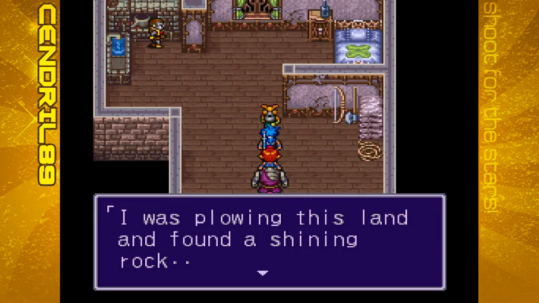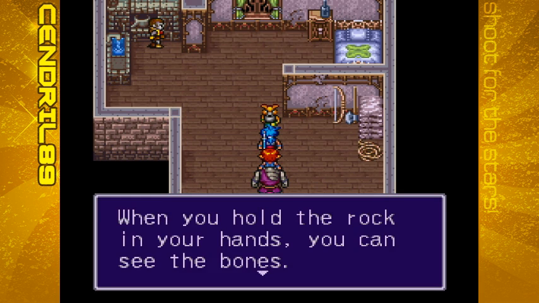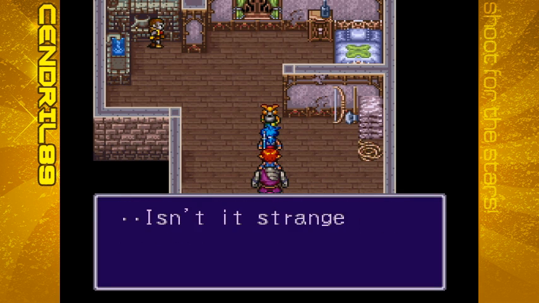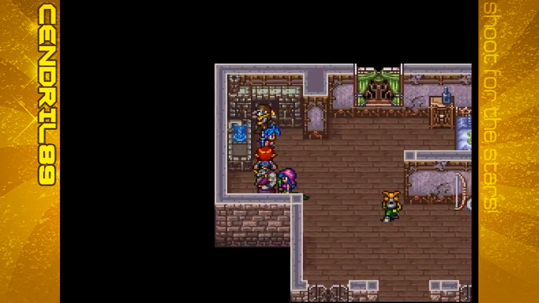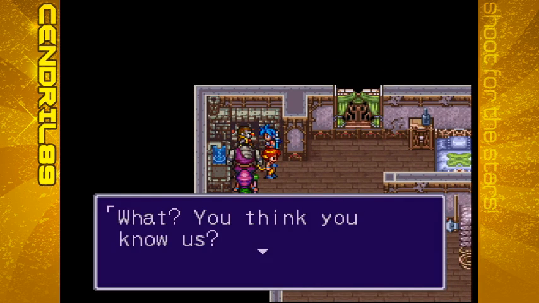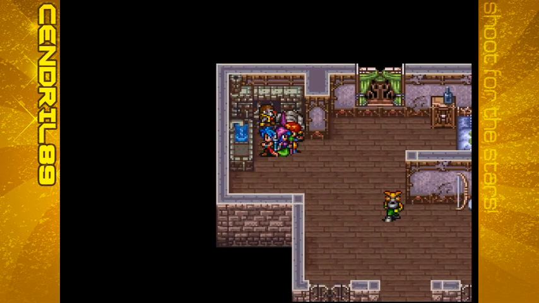I was plowing this land and found a shining rock. When you hold the rock in your hands, you can see the bones. Isn't it strange? What? You think you know us? You must be mistaken. I don't know you.